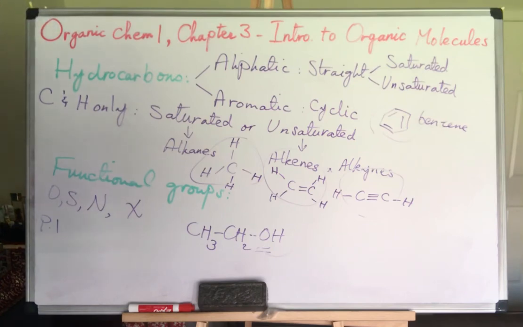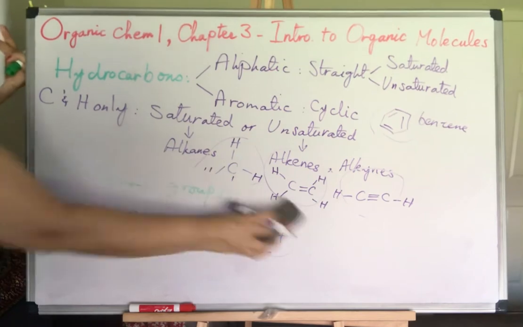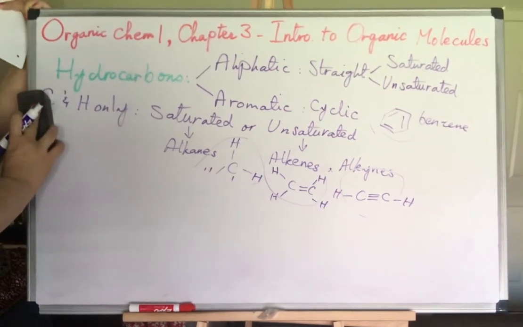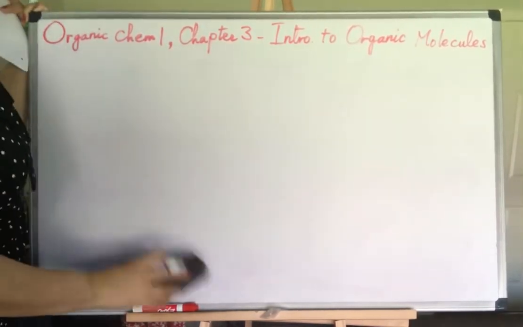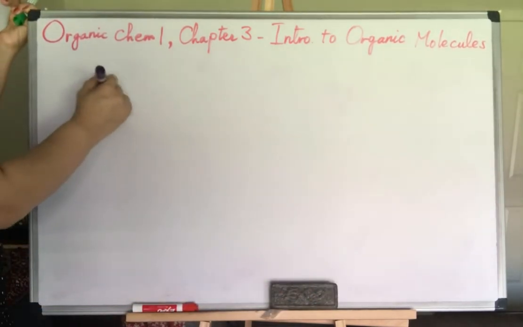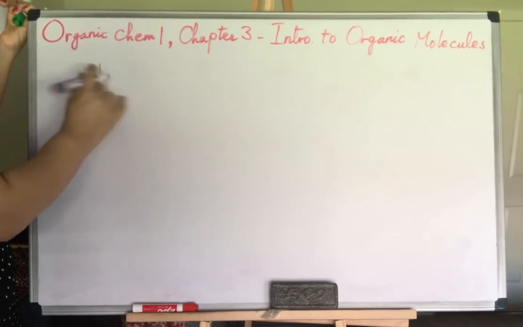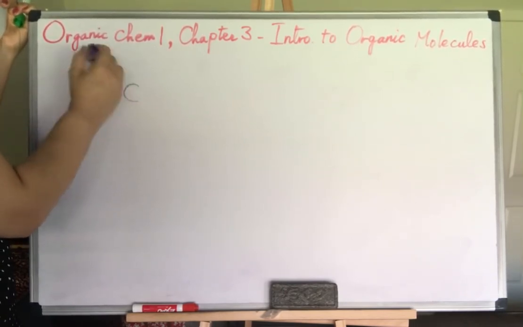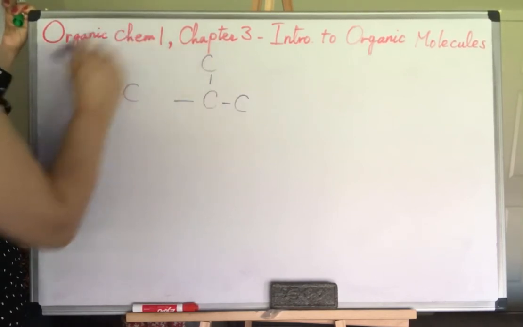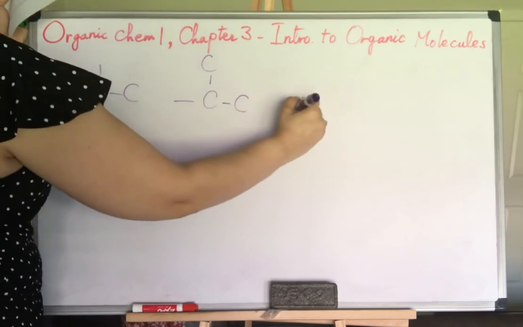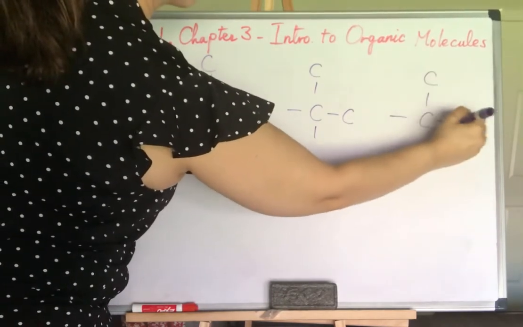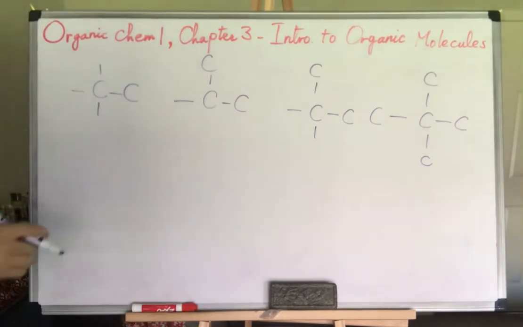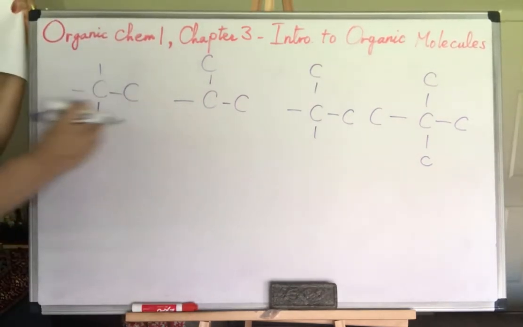Before we get to classification of carbons, the next thing you need to know for organic molecules. In organic molecules, we have different types of carbons, and it's extremely important to know what type of carbon we are dealing with. This is like the alphabets of organic chemistry. I draw the same exact format we have on the study guides to help you understand it better. Okay. Now, let's study them one by one.